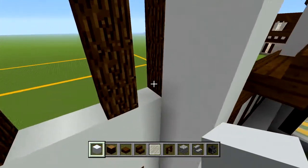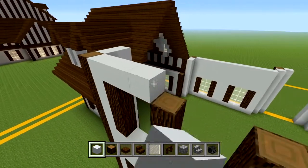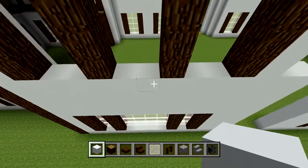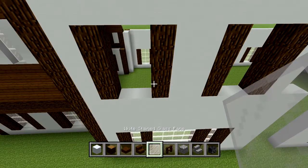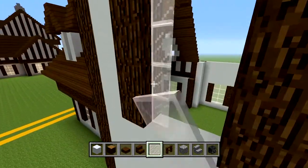Let's fill in this one space here. Cover up the top, bring it down the side here, and fill in the two spaces in the middle. And now switch to your white stained glass panes and fill in the rest of the empty space.